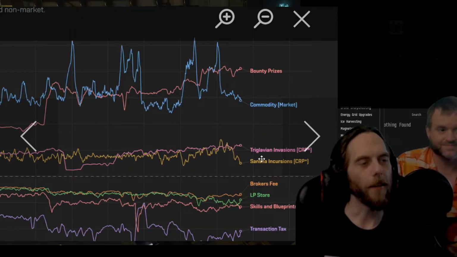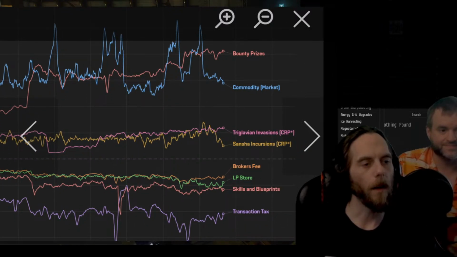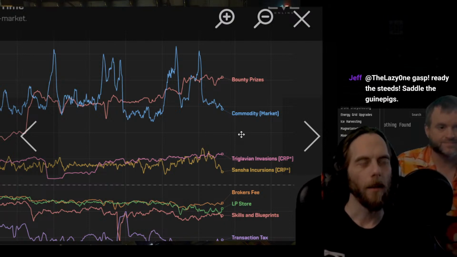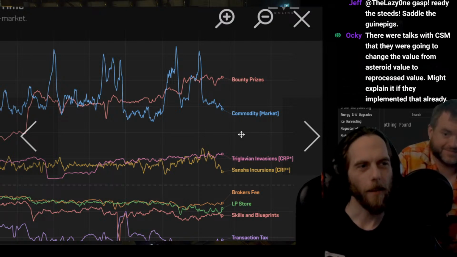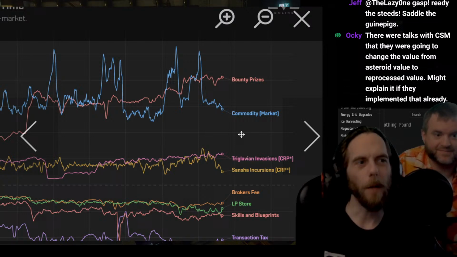Top sinks and faucets. So we see that in the last month there's a big increase in bounties with a decrease in commodities, even though we saw a reduction in ratting, which still hurts my head. People are shooting bigger rats, I guess. But no, because it's the amount from ratting.